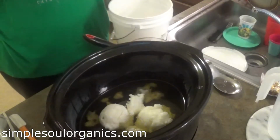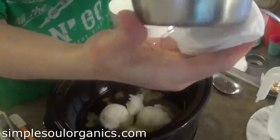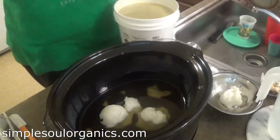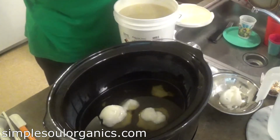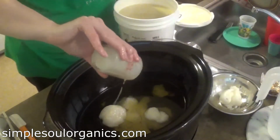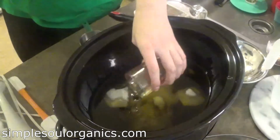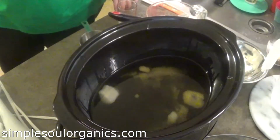I used to rinse everything out in between. Through trial and error and some research, it's better to just wipe it out with a paper towel so you're not clogging your drain. I need 3 ounces of palm oil. Next, we need castor oil. Now I need the sweet almond.